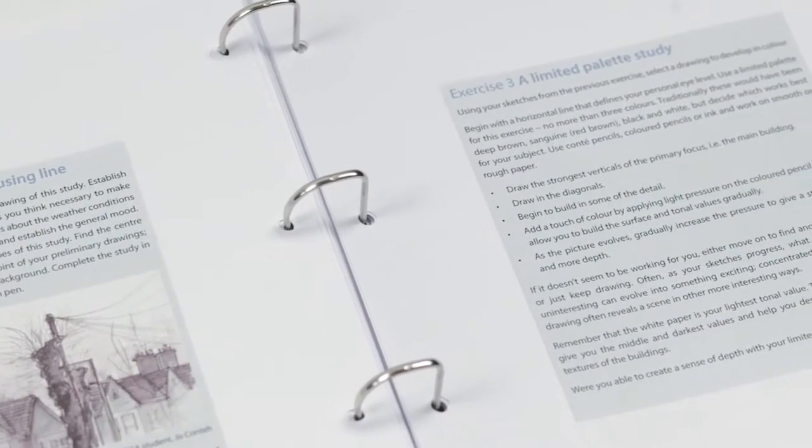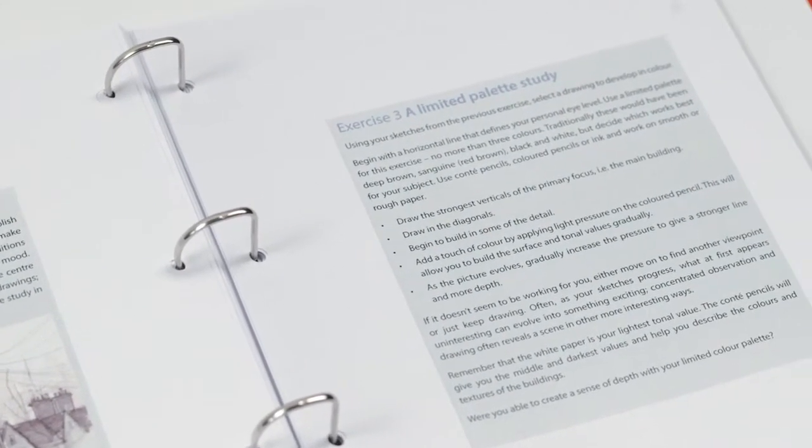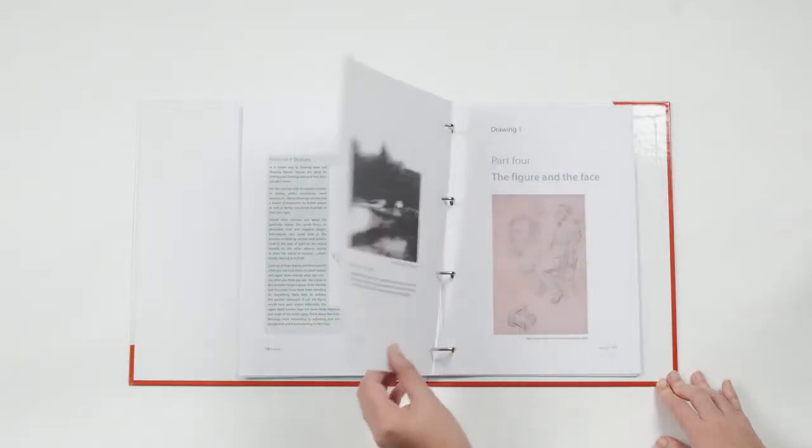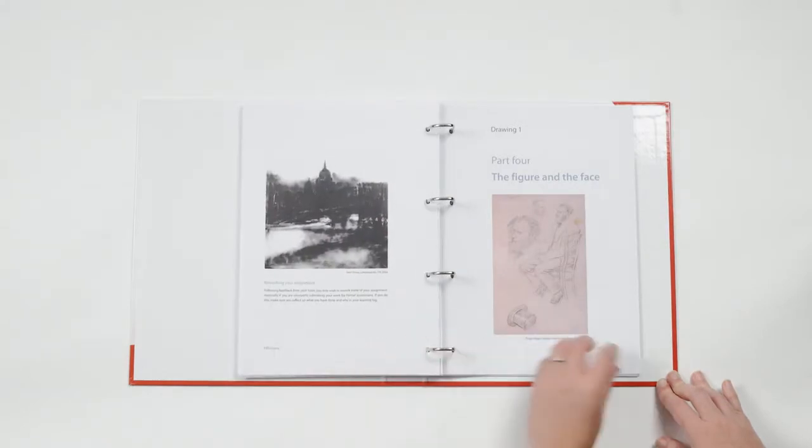You're going to be immersed into the actual activity and the excitement of that straight away and immediately. It's very much about perception actually, and seeing what you have done and reflecting on that, which is also important. And a good part of the course as well is that you're going to be using lots of different media.